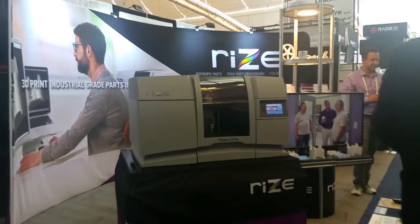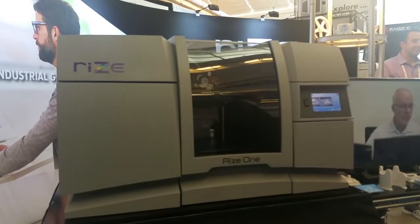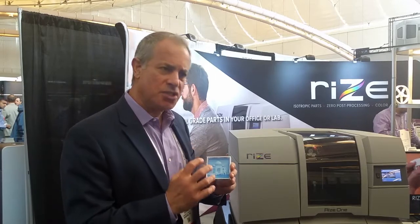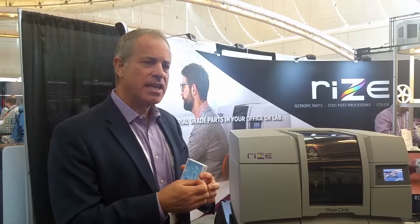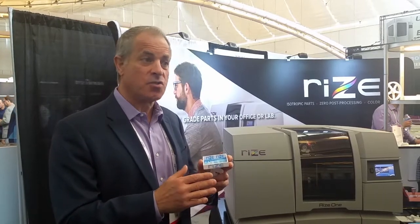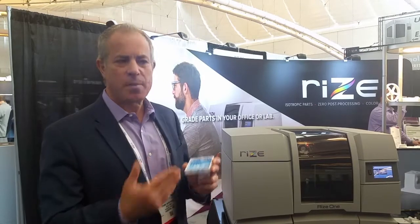So with the isotropic strength properties, because we can jet between each layer, the next step is a full color solution. Isotropic strength, it's a real engineering plastic part, and we will fill the edges, which are another limitation of thermoplastic extrusion, with kind of a lacquer finish, making smooth surfaces. So now you have a real production part. If you have a real engineering plastic, isotropic strength, full color, you have better than injection molding part quality with a smooth surface. So now you get into low volume manufacturing, spare part replacement, and real custom end use parts. Those features are due by the end of this year.